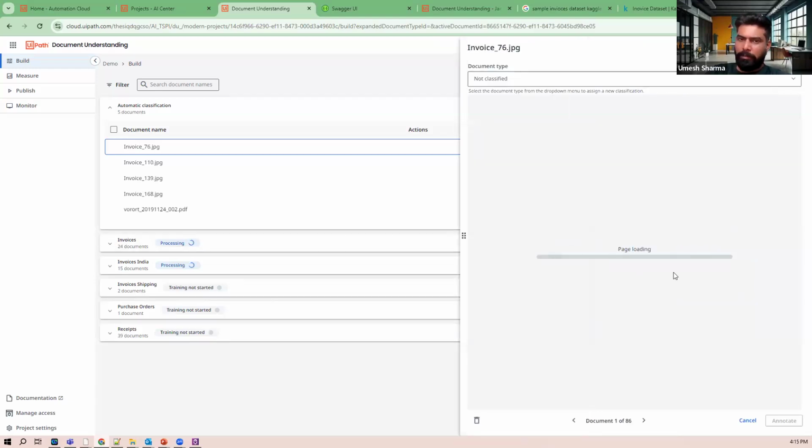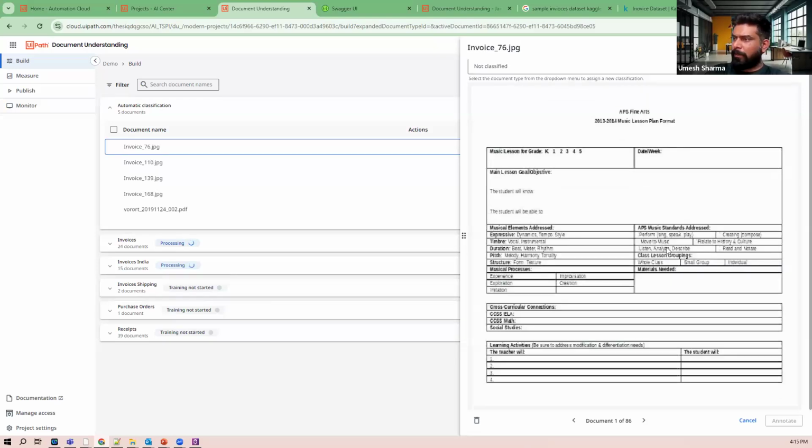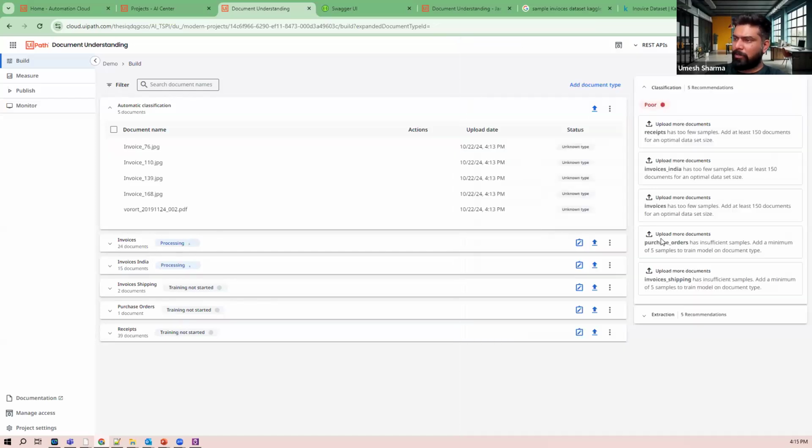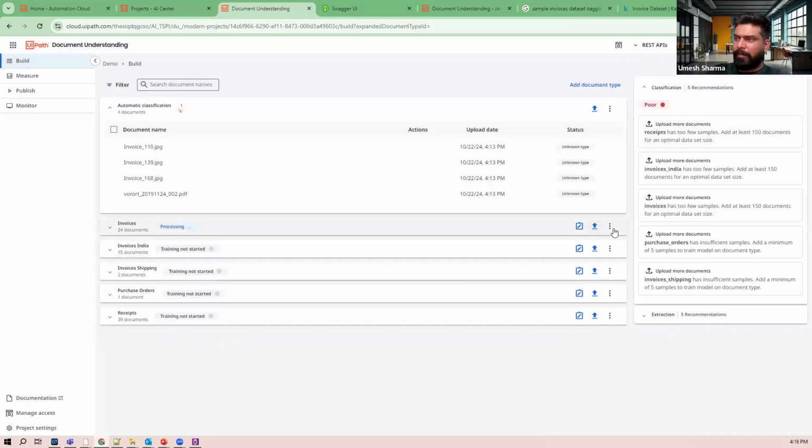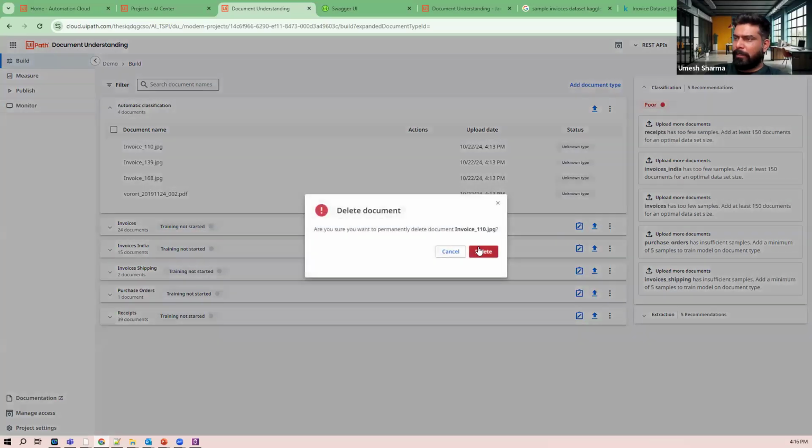If it's not in the correct format, or it's a blurred image, you can simply delete it if required, or if you're not sure whether it's the one that you need, you can delete it here as well. It's very easy and user friendly when we talk about working with or creating any ML model. You can do that as and when required.